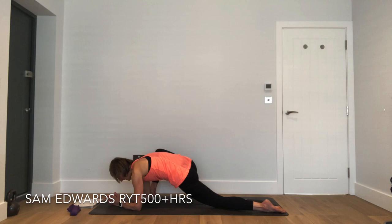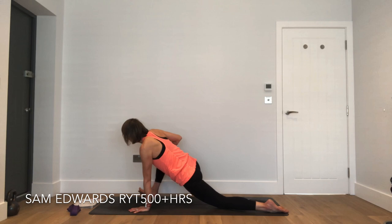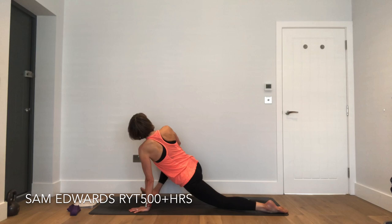And then either with the elbow on the floor or the hand on the floor, bring your right hand to your right knee. And as you exhale, you're going to guide that right knee away from you and twist and open through the chest. You're going to take one breath into the belly, and as you exhale, you draw that belly back towards the spine. That stabilizes you in that pelvis.